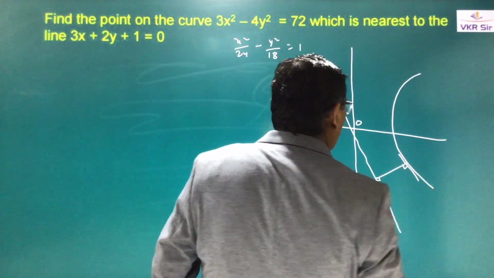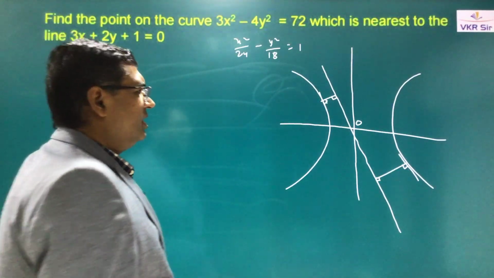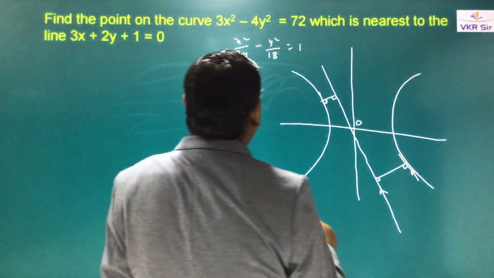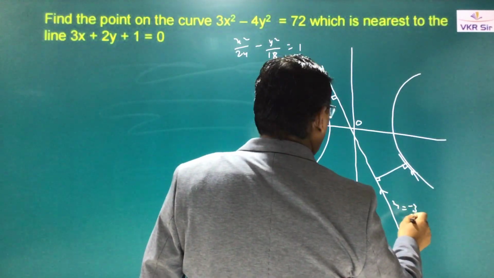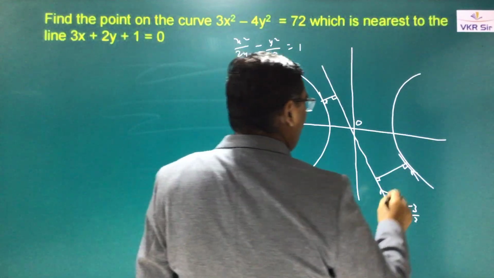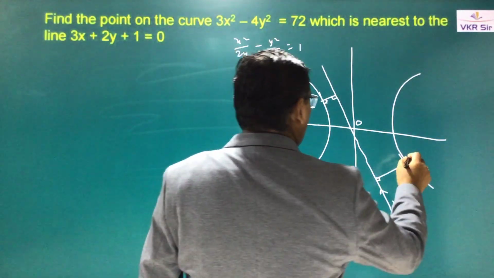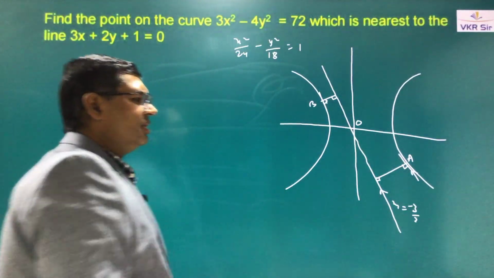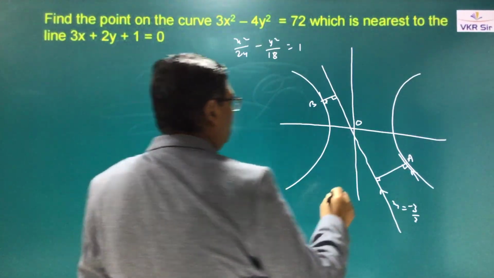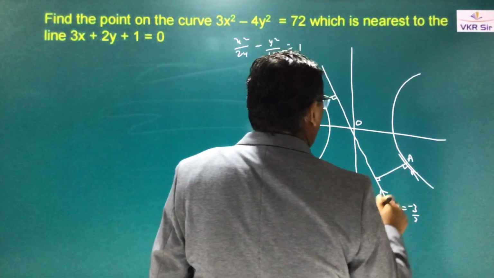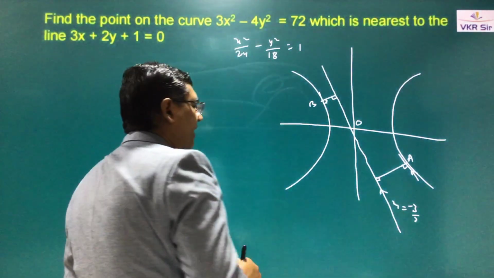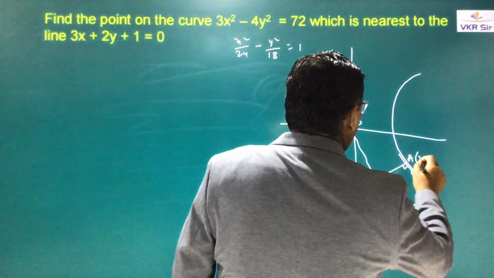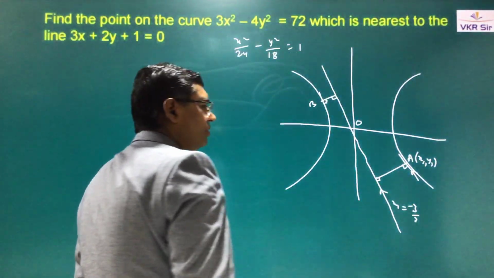What we can do here is, we can even say that this tangent is going to be parallel to this line. Now this line has got a slope of minus 3 by 2, isn't it? So with this slope, we can even write the equation of tangent at this point. So let's say A and B. We are picking up 2 points and we'll try to compare the distance from both sides. All right. So let's say we are picking up a point here A as x1 comma y1. For the moment, let us consider x1 comma y1.